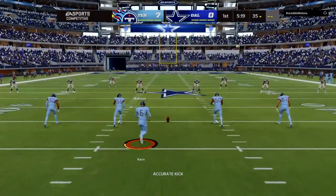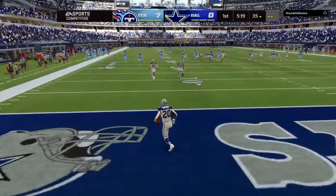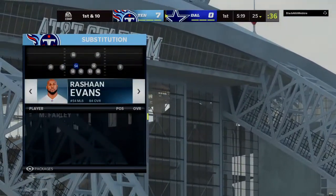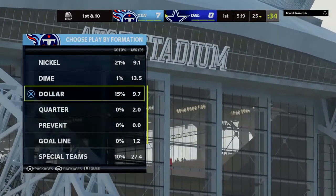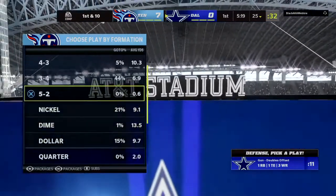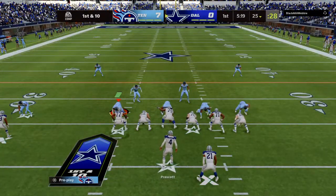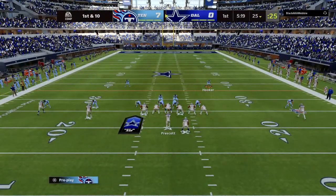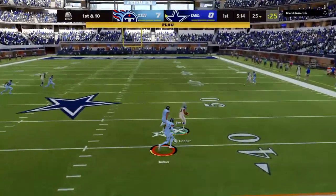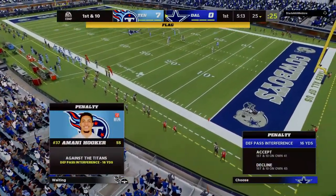There's the Titan kick team as they run up and send this one away. On the return, Tony Pollard from his end zone. So Prescott of the Cowboys now with a 1st and 10 at their own 25-yard line. Off play action to Elliott. Here's Prescott. He's got his receiver, Cooper. And they'll get it all the way up about 5 yards shy of midfield.